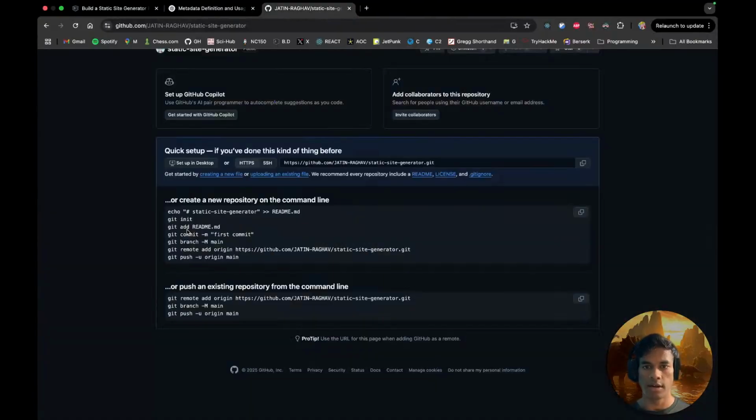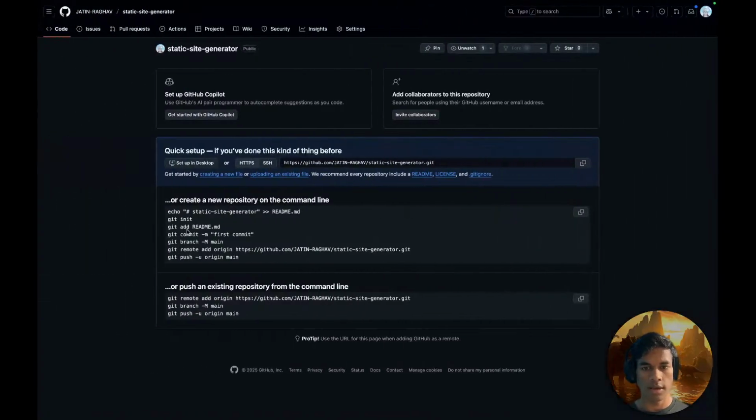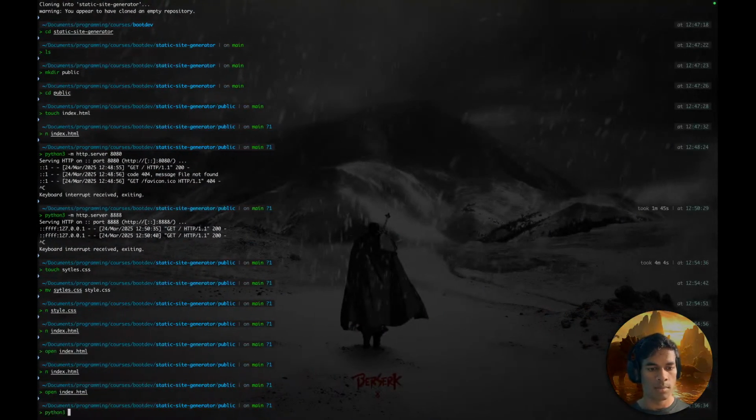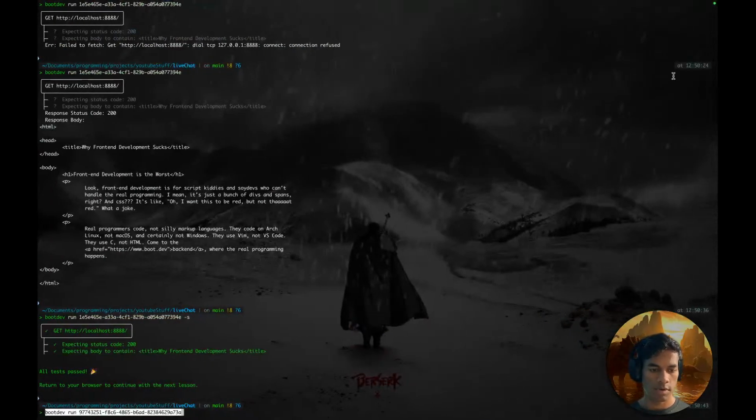See, that does work, and I can serve again if that is what they want. Yep, serve again, and then do this: python3 -m http.server. Yep, run the command.